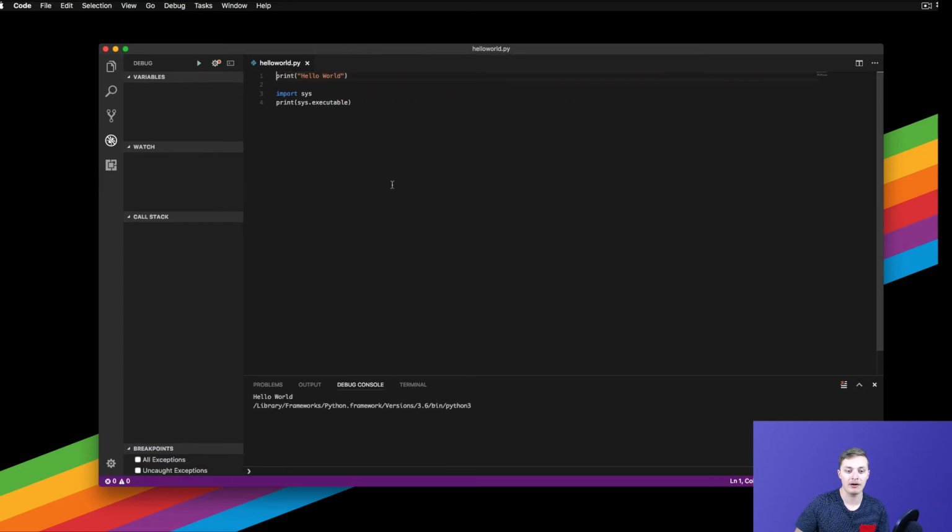As you can see down here at the bottom on the debug console, you can see the first thing we printed out, which is hello world, and the executable path, which should match what you had put in there, which is version 3.6. If you've got this, great. If you don't, throw your problem down in the comments below or do a quick Google search. I'm more than happy to help you out there. And if you've gotten this far, congratulations, because you've installed your first IDE and you've got it synced up with Python and you're ready for the continuation of this course and the next video.